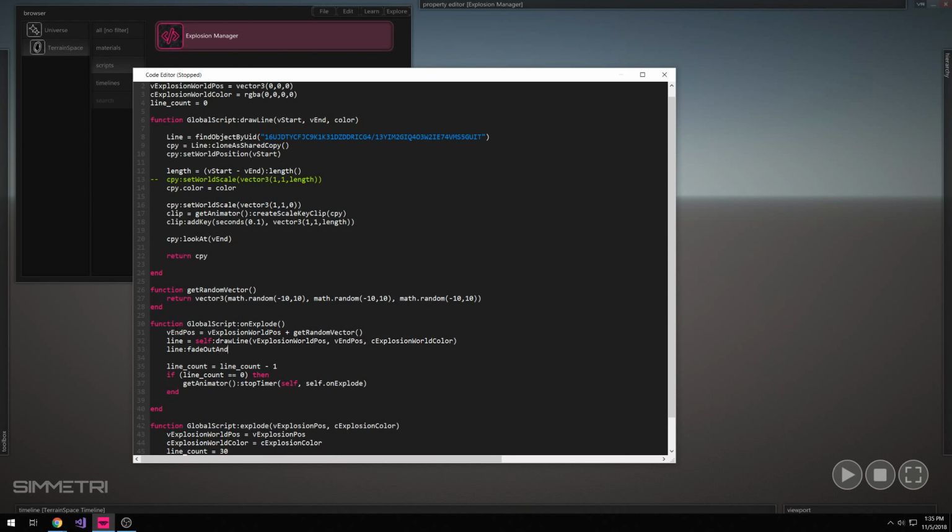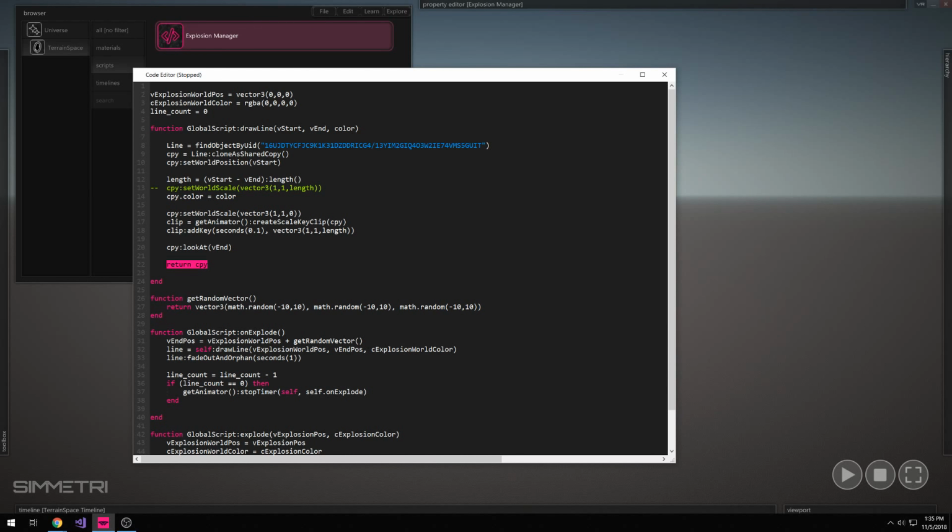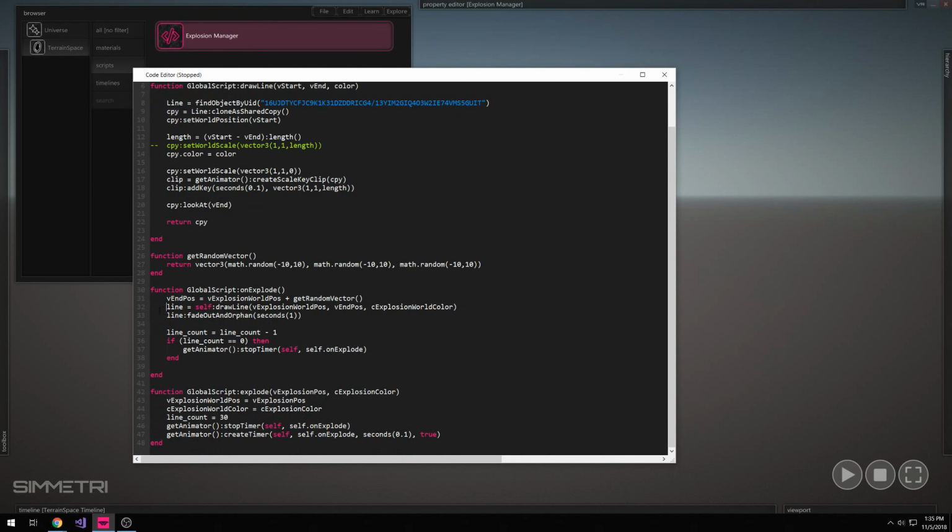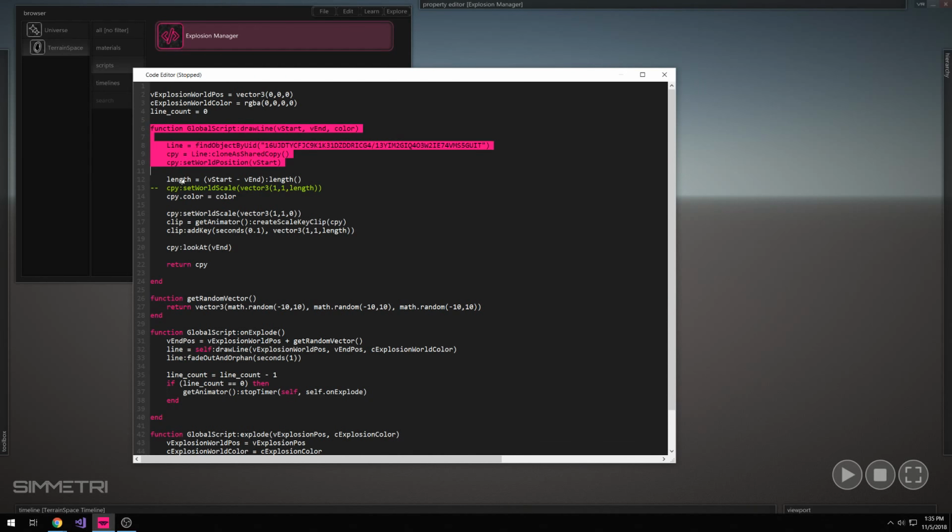So again, we updated this draw line function to return the line object that it copies here, so that we can then call additional functions on it. Again, we don't want our draw line function to fade it out, because maybe we want to reuse this function to do other line drawing, and making it fade out is more of a property of the explosion and not the line. Hence why we have this return that line object, and then we do the actual fading in our explosion function. So now that draw line function returns that line object, and then we call that fade out and orphan. And then this is the amount of time it'll wait before it fades it out.